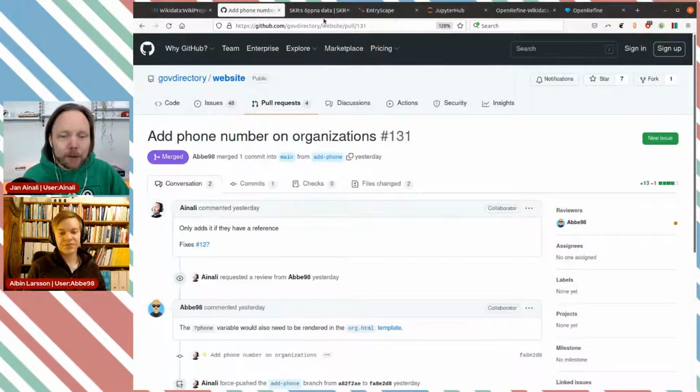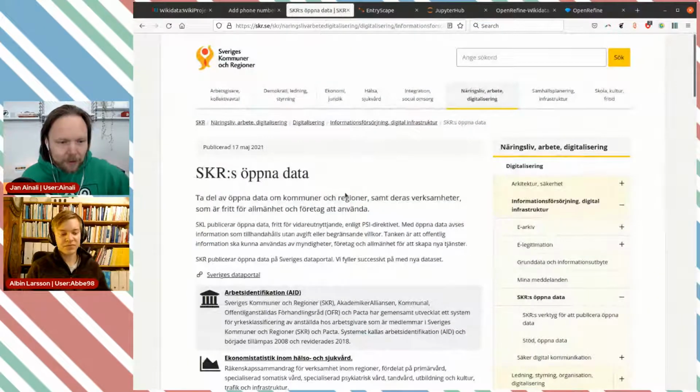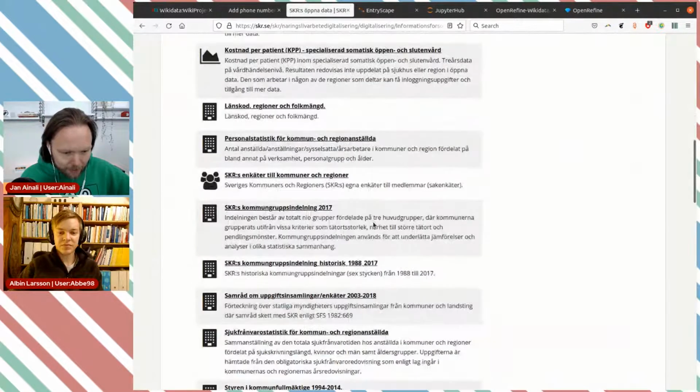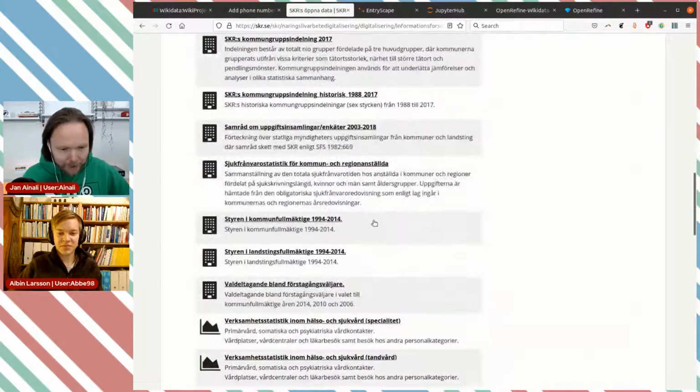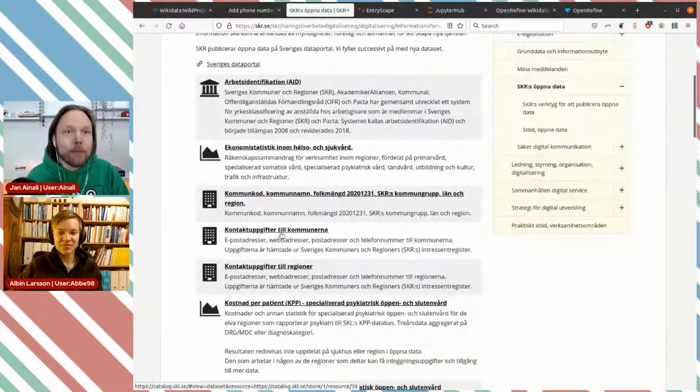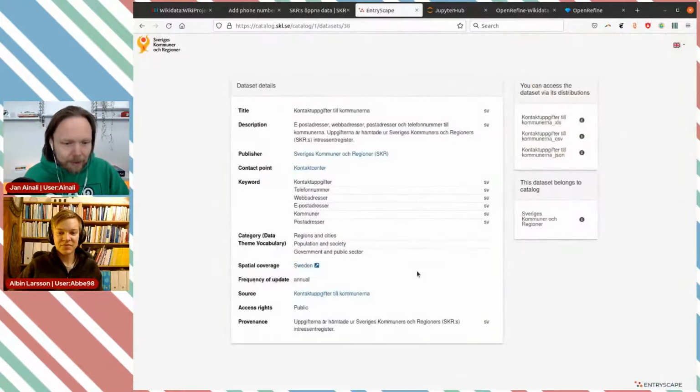And I took a look at the municipalities and regions website, and lo and behold, they had contacts for municipalities. And you can just download an XLS file, and that you can import into Jupyter or into OpenRefine.